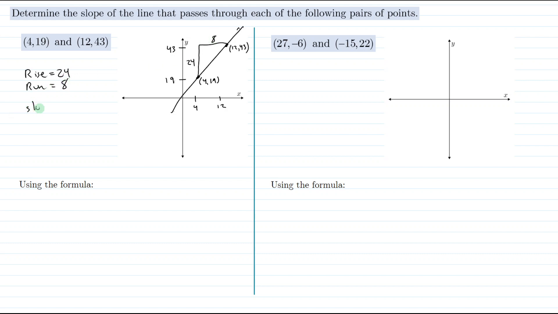So the slope is rise over run, which in this case is 24 over 8. Now you could reduce that fraction, but did you notice that 8 actually goes into 24? So we can get a really nice answer here by just doing 24 divided by 8, and that gives us a slope of 3.